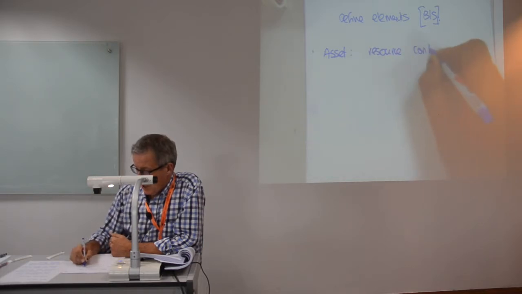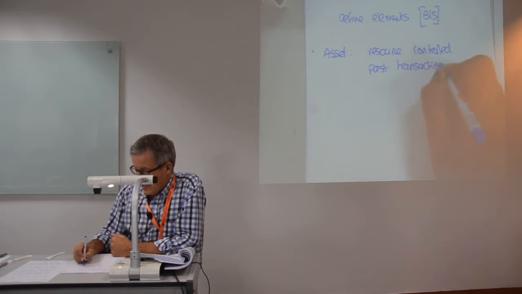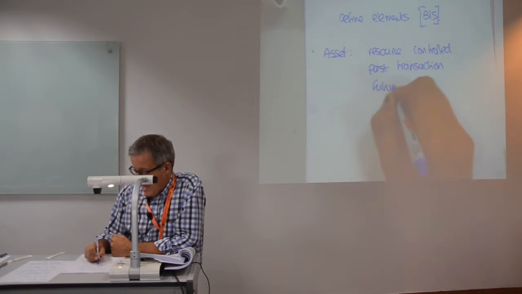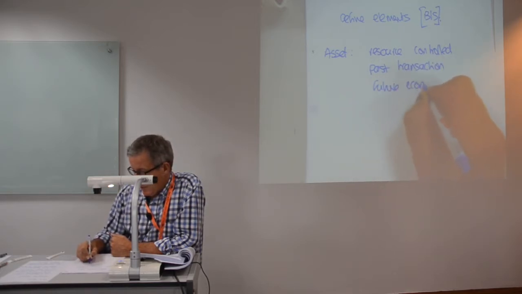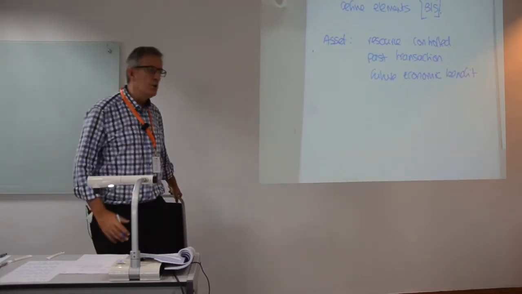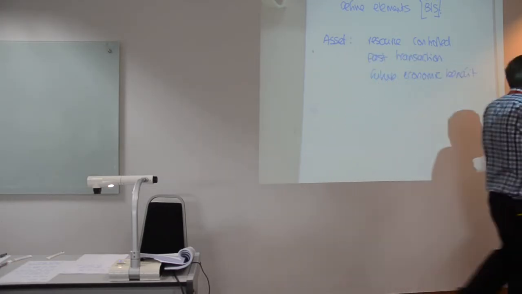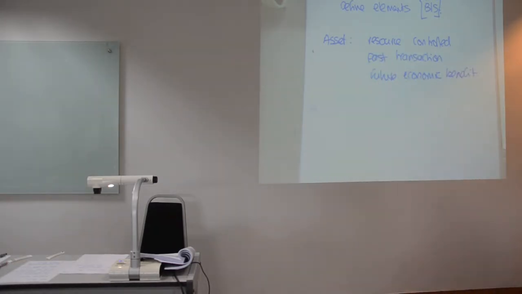that is controlled as a result of a past transaction or event, and is going to give us a future economic benefit. There is going to be a future economic benefit. There is going to be an inflow of cash. Or you are going to be better off because of the existence of this item.